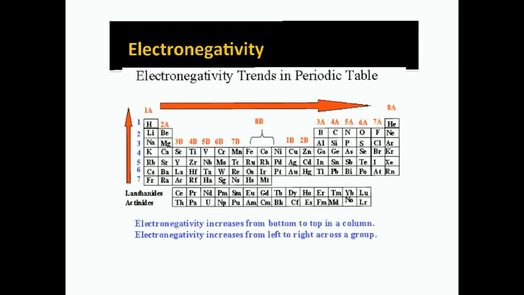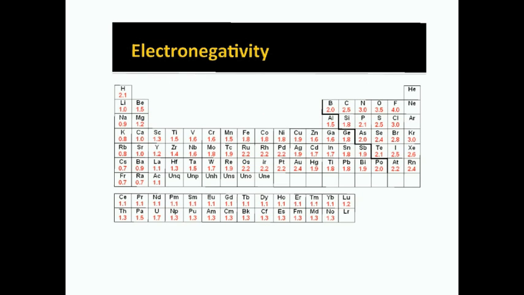Now, according to this trend, the highest element of electronegativity would be the element fluorine. Helium, as well as neon or argon, are not included in the trend. The reason why is because these elements are noble gases, and therefore they don't have a high capacity to attract electrons to itself. So fluorine is going to be our most electronegative element, and if we reverse the trend, francium will be the least.